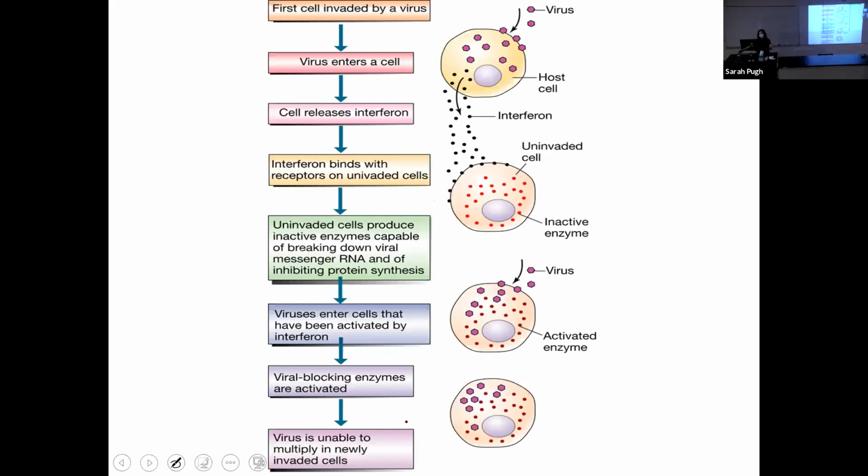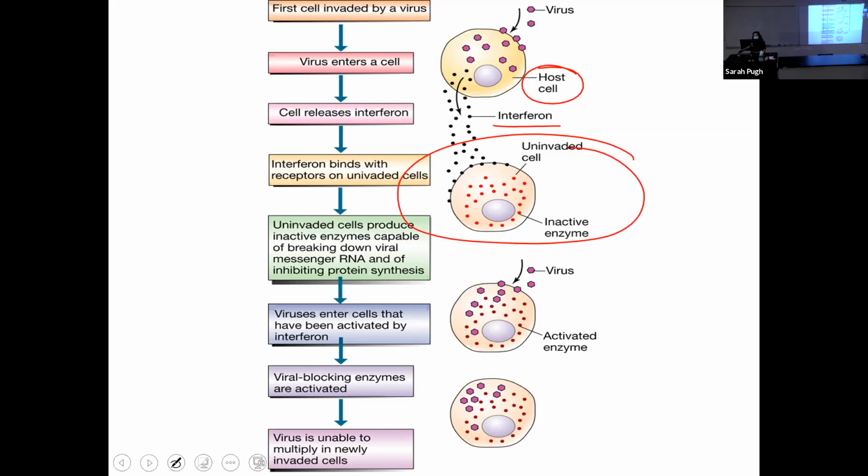So here's a picture of that. You can see this at the top. This is our host cell. This is a body cell. You can see that pink virus has gotten into that body cell. It's going to take over that cell and start pumping out more viruses. That cell's going to die. So that cell releases interferon. And you can see that the interferon chemicals go to nearby cells that have not been invaded yet.